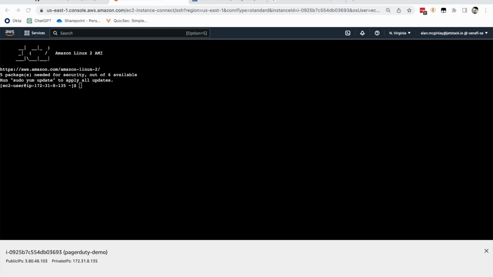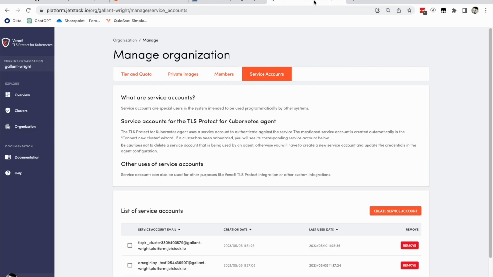From a bash session on your disposable VM, download the TLS PK helper script. Set up the TLS PK service account credentials into environment variables. These can be generated via this page in TLS PK. Follow the instructions in the documentation that show how to set this up. You can check this has been done successfully as follows. Now we can begin using the TLS PK helper script.